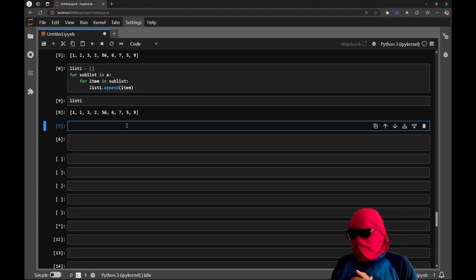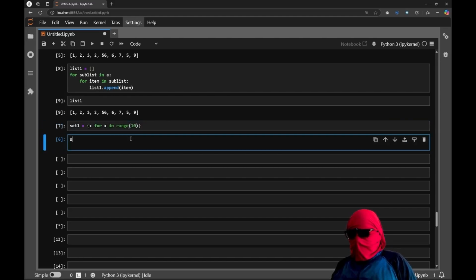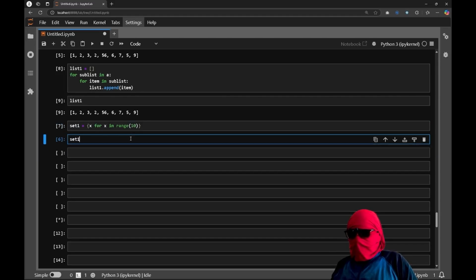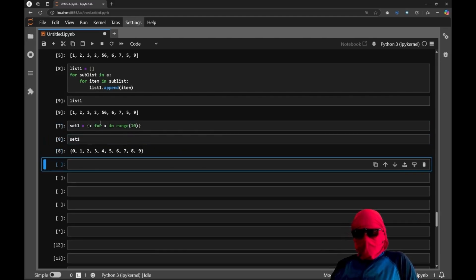So coming on to sets, how are sets made? We have set is equal to, let's take curly braces. Now for the comprehension, we have x for x in range 10. This one right here gives you a set from 0 to 9.